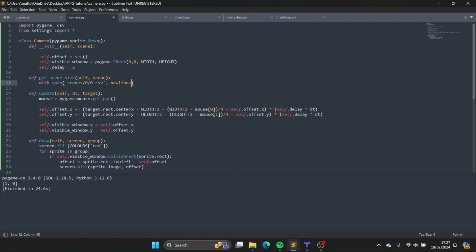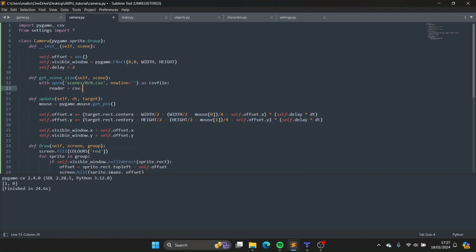And its CSV is comma separated. So we want to return the new line when there is an empty string, and then open it as CSV file. So basically giving it that variable name.